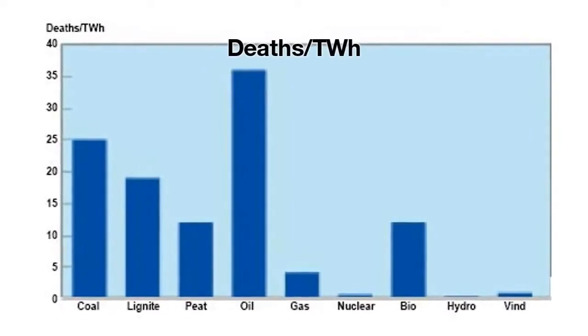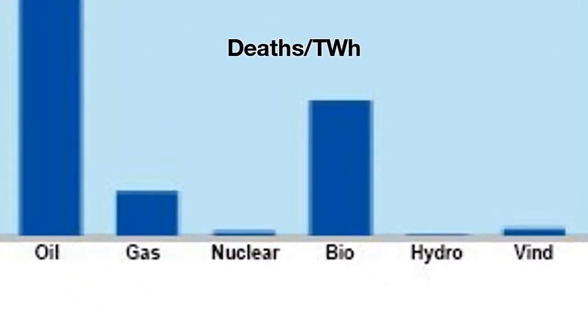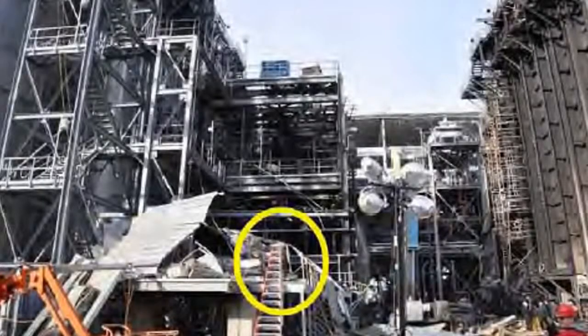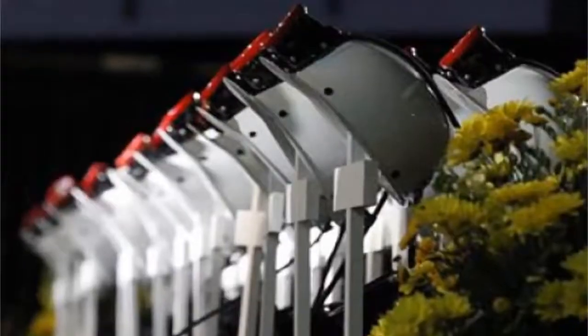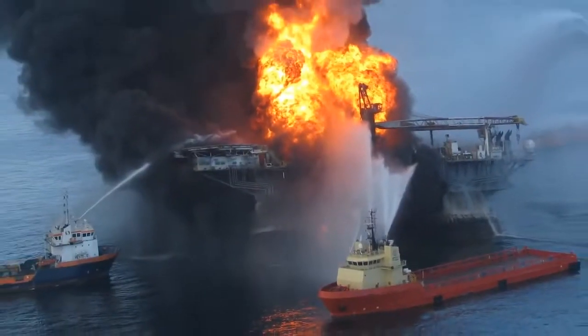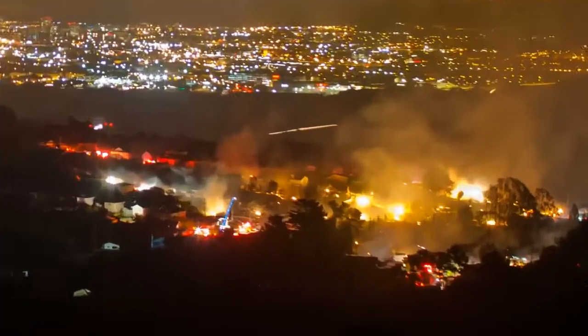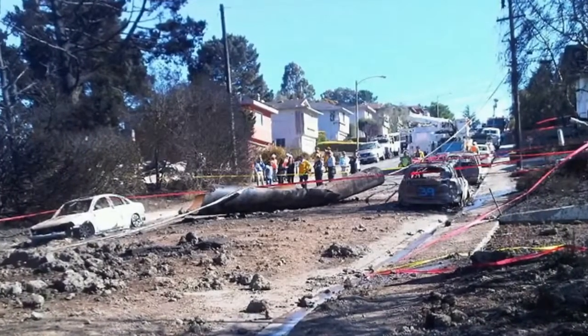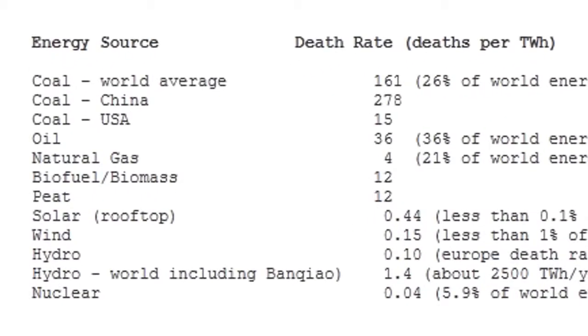Even if you include Chernobyl, the number of deaths from nuclear power plant accidents is less than 100 around the world ever. Just last year, we had a natural gas explosion at a clean energy facility in Middletown, Connecticut that killed 7 people. Coal dust and methane explosion at the Upper Big Branch coal mine, which killed 29 people. Methane explosion in Deepwater Horizon that killed 11 people. San Bruno fire, which was a natural gas pipeline running underneath a neighborhood. It blew up and killed about 8 people and destroyed 50 homes.